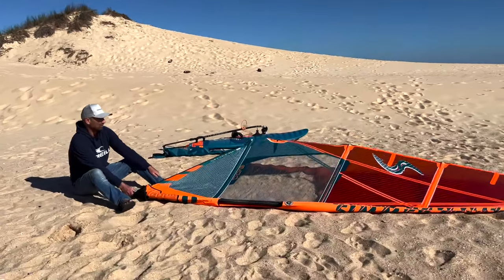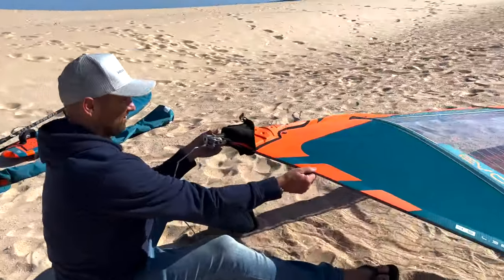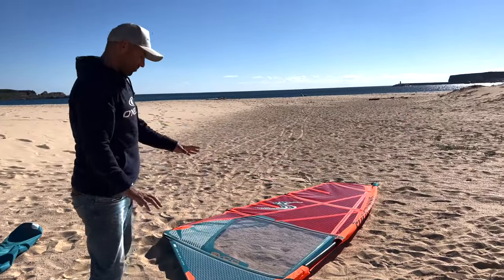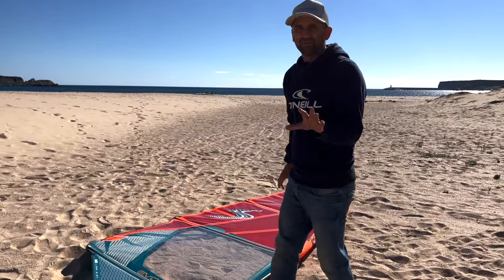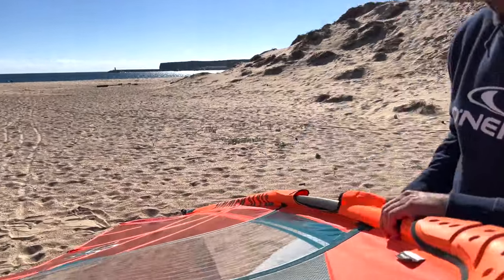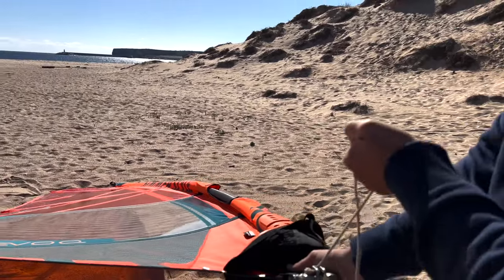It looks pretty good. I'll wait till I put the boom on, but yeah. And then you're probably asking, what are you looking at, Ben? Well, what I look at when I put the downhaul on, obviously we've got the settings, we know it's roughly right, but I'm just looking at how the sail pulls away from the mast here. So when I put the downhaul on, you'll see, if I take the downhaul off, you'll probably see even better.